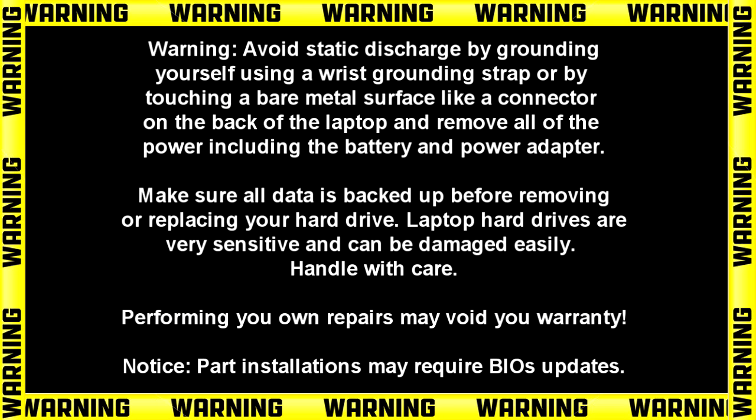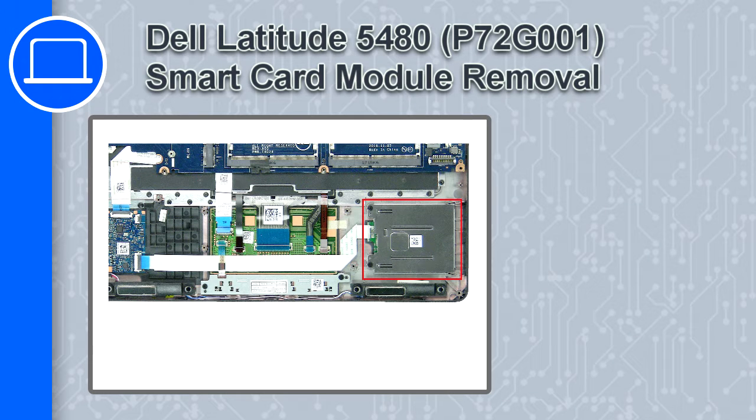Hey, how's it going? This is Ricardo, and in this video I'll show you how to remove the smart card module on a Dell Latitude 5480.